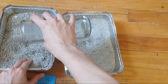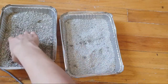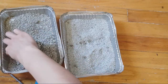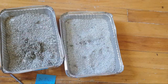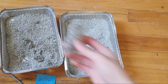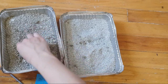Oh, okay. I think I'm just going to have to... I know this is a bigger clump. So let's see. It does clump, but it doesn't clump as cleanly as Boxy. Oh, this is so gross. Even when I feel the Boxy clump, it feels a lot cleaner than the Elsey's. The Elsey's feels like wet glue. It's kind of gross. It really is.